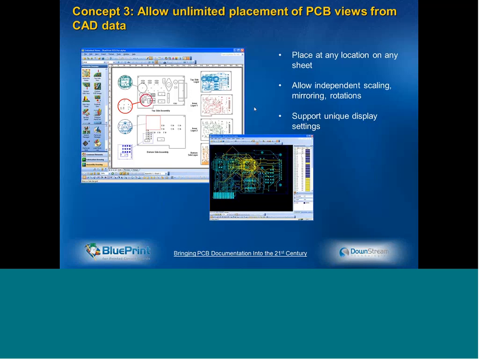So by allowing the unlimited views of the PCB, and when we say a view of the PCB, you see a bunch of different views here, including some internal layers, but an assembly drawing, the parts lists, drill pattern, a layer stack up, those are all just different views of the PCB. So we allow those to be placed anywhere on any drawing, scale them, mirror them, rotate them, do whatever you want to essentially with them.